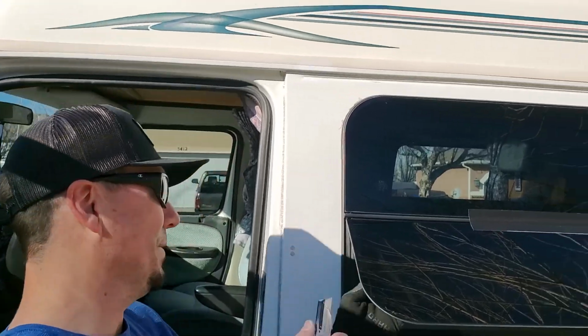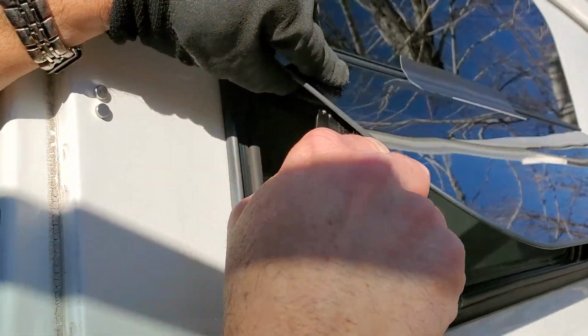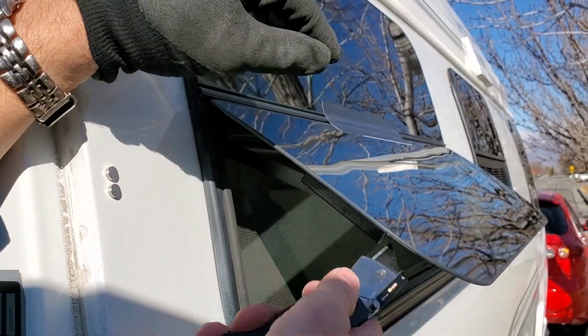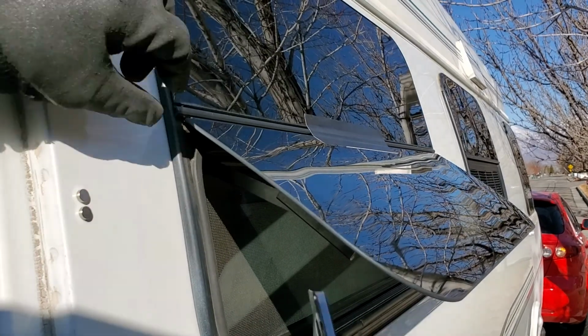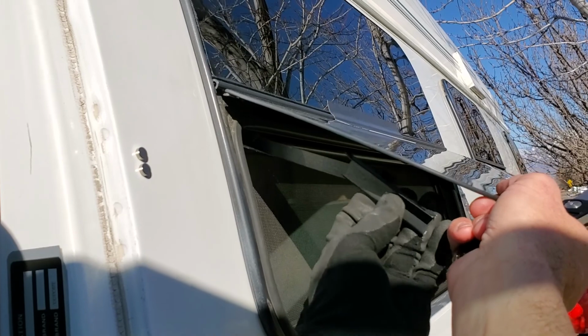Okay, so after a little bit of elbow grease and breaking the X-Acto knife in two different places, I was able to work this razor blade side to side, and then I just went up from the bottom, and as a precaution, I put on another glove, and I was able to pry it away. So there we go.